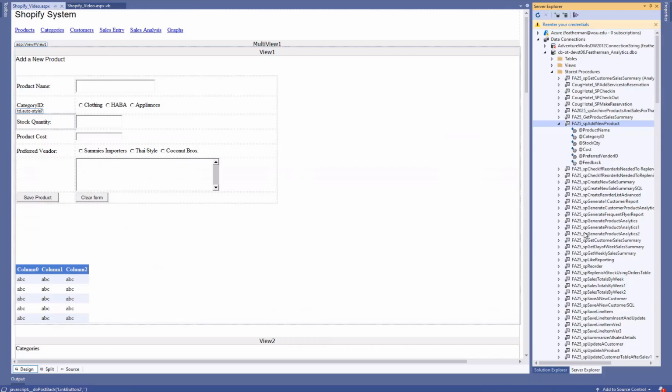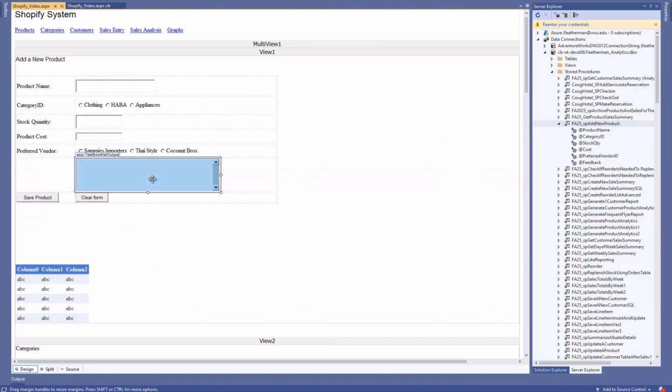So anyway, when we look at this code, you make the interface, and you make sure you have one data entry control for each of the input parameters needed. This feedback is an output parameter, so the code is going to send back some text like product added or product not added into this text box here. So I called it txt output. So coding is input, processing, output, just like nutrition.